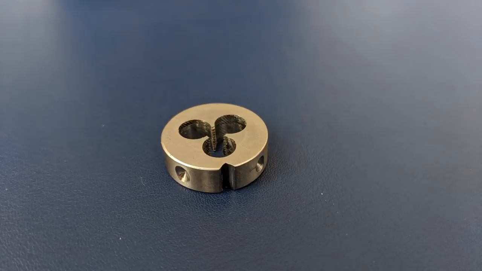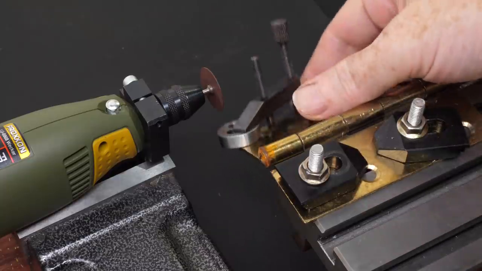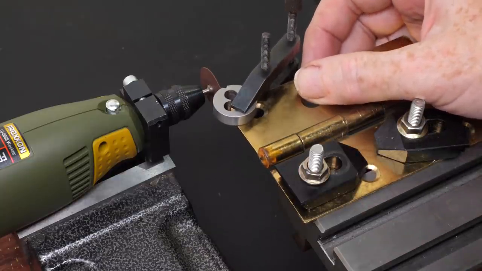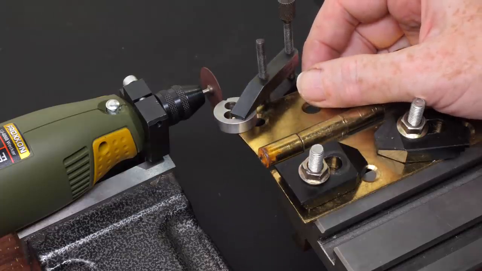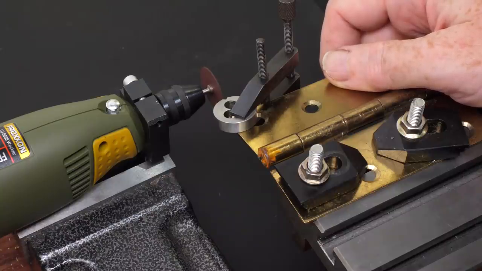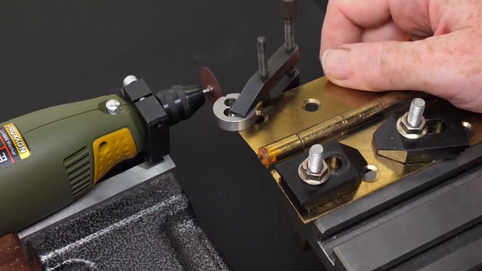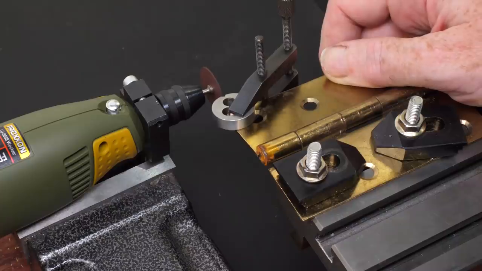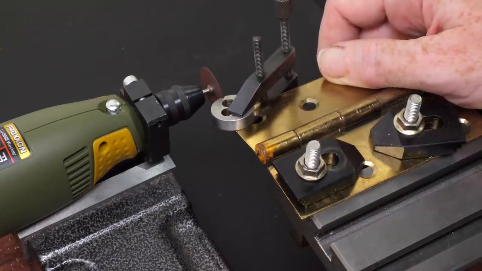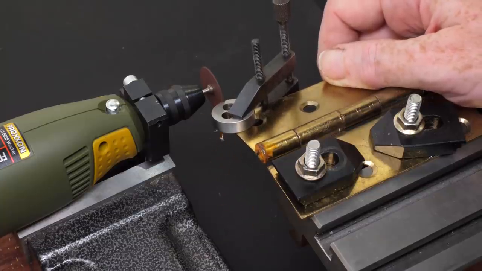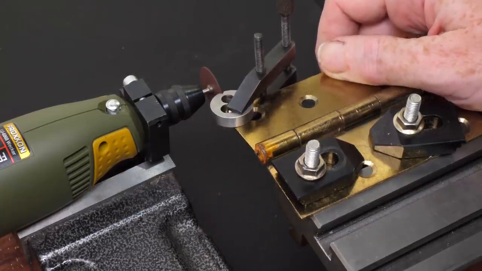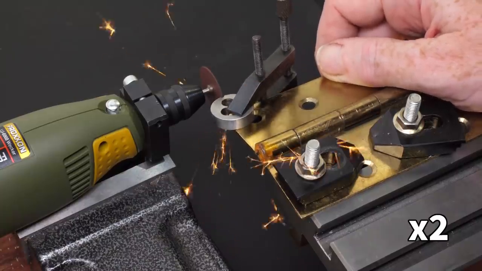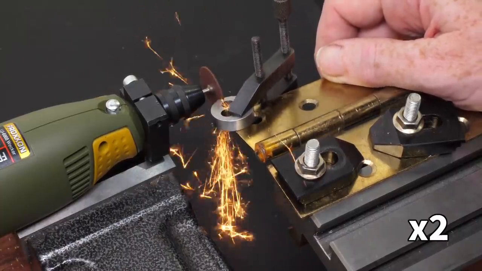The final operation was to cut a slot to split the die. Now that it's hardened, conventional machine cutters won't work, so I chose a fine cutoff wheel and fitted it to my Proxxon Dremel style tool. I clamped the die to this door hinge and clamped the hinge to the end of the mill cross table, so I could advance it towards the cutoff wheel while keeping it pretty straight. This isn't the most professional fixture in the world, but it worked.